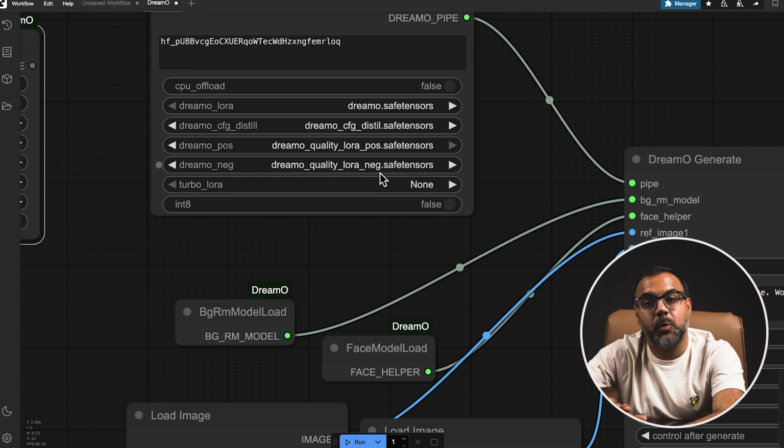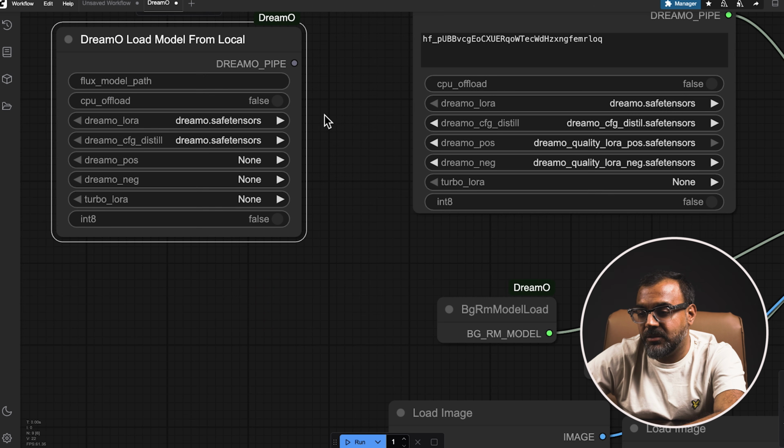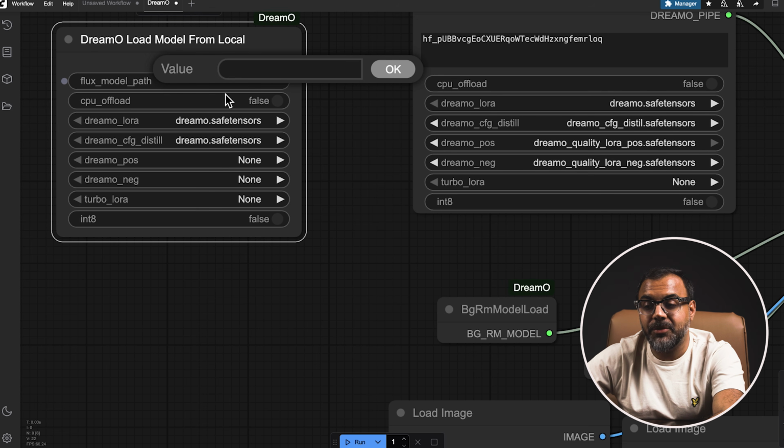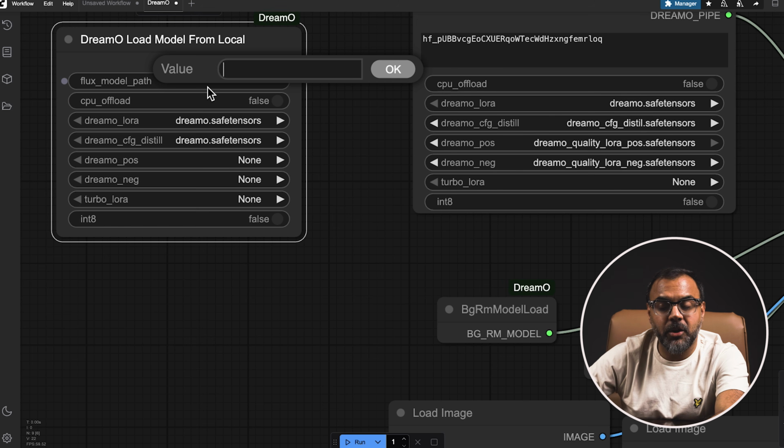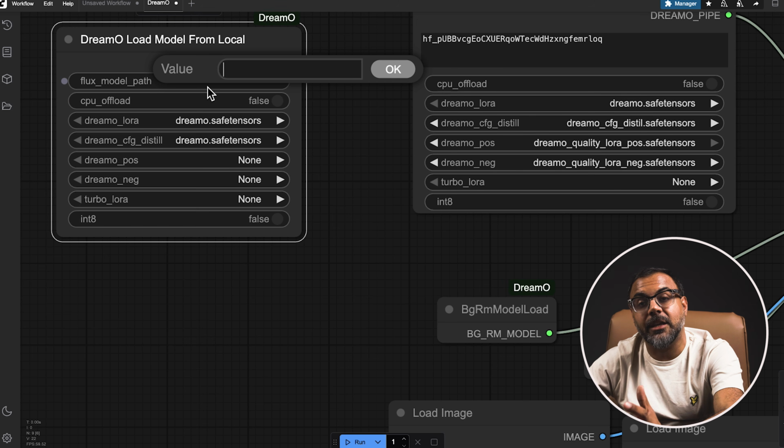I will show you guys how to install this manually in just a moment, but it's important to note that the only difference with the load model from local is it asks you for your Flux model path. Now, it's supposed to be installed in diffusers, which it is, downloaded and set up automatically. However, when using load model from local, there is no file picker, and I've not been able to get it to find where my Flux models are saved. If anybody knows the address format that needs to go in here in a way that makes it work, please do let me know in the comment section below.